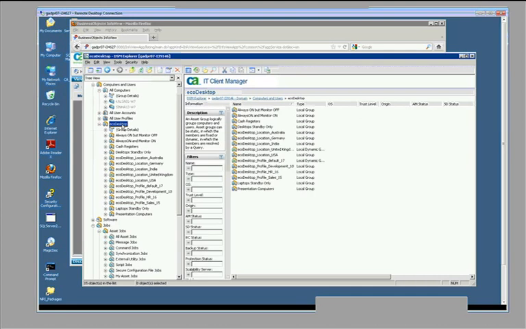Each computer needs to be a part of 3 different ecoDesktop groups for different reasons. The first one is the locations group. So we define a location out of the box. It comes as countries or the states in the United States.